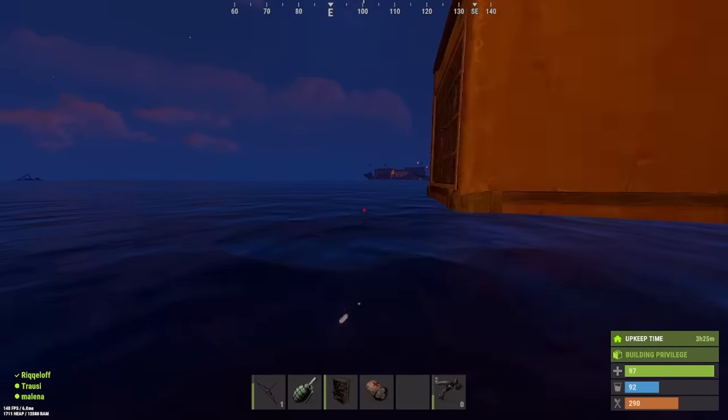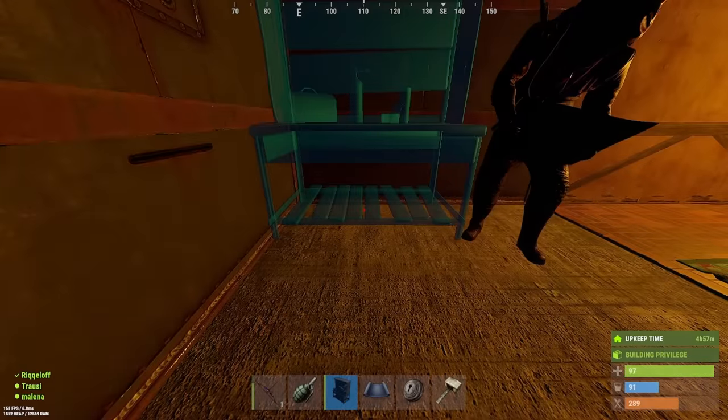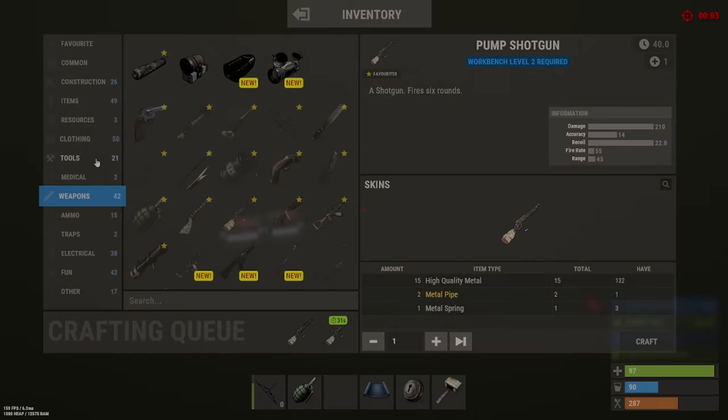After making it out alive from Lighthouse, we headed back to our starter to craft up spear guns and pumps to retake control over the underwater lab.